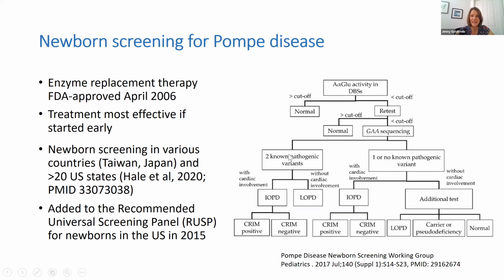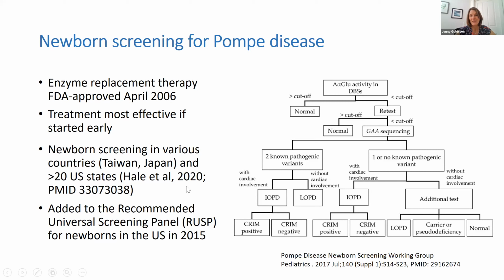If there are known pathogenic variants, then reporting this back to the family and seeing whether that baby has cardiac involvement or not. And then that will allow you to determine whether the baby has infantile onset Pompe disease, or may at this point have no symptoms whatsoever, but be predicted to develop symptoms later in life. And then we would also look at whether the patient is actually making any GAA protein, which would be CRIM positive, cross-reactive immunological material positive, or no protein, because that will help to predict whether that baby may have an immune response to the enzyme replacement therapy.